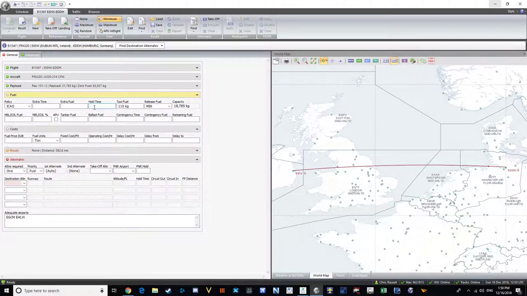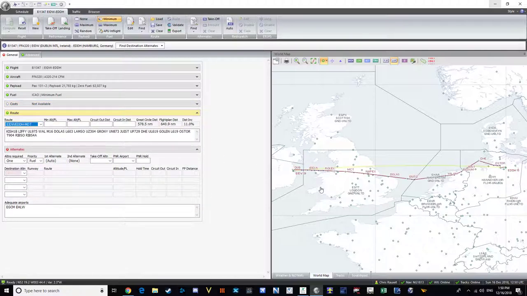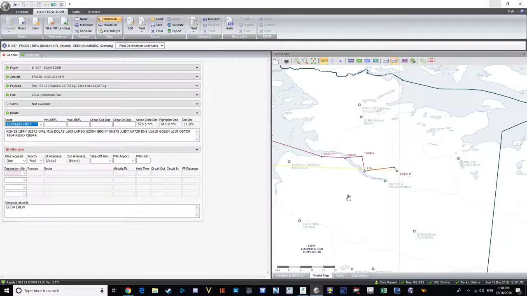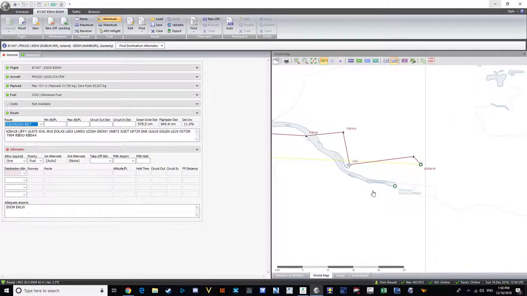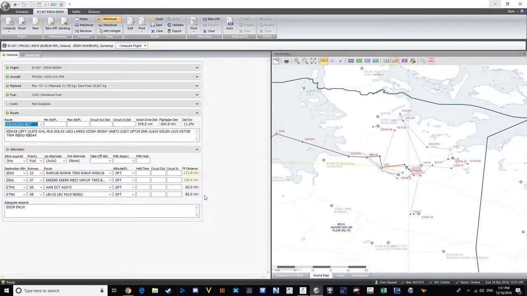Then fuel, hold time is always at least around 30 minutes, and that's all I need for that. Route is generated, and then all I do is make sure that it's actually feasible and not super crazy, because sometimes PFPX likes to do some crazy stuff with your route, but this looks fine. And then click alternates, and that's pretty much it. It will calculate just the least amount of travel distance required as your alternate fuel, so you don't have to worry about the first one being the least, which I always thought it was. I tried making this one go to that, but that is not required, so I know our alternate will most likely be Echo Tango Hotel Sierra.